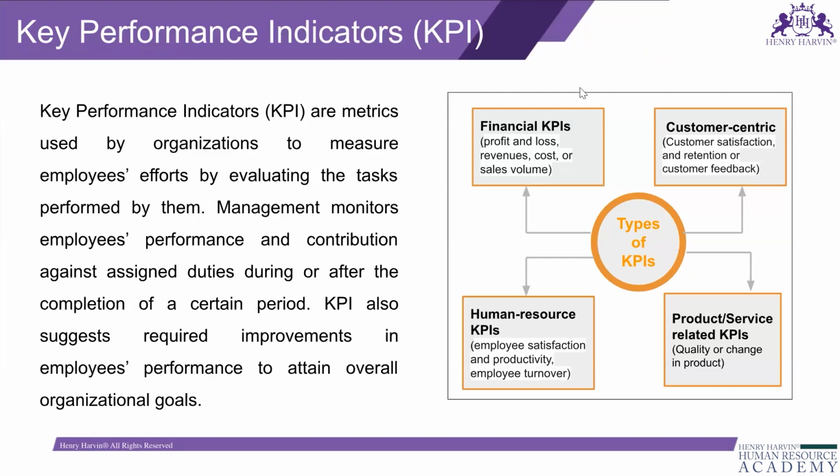So types of KPI: for different departments, the KPI will be changed. Like for financial, the KPI is based on the profit and loss. The key result area is profit and calculation of profit and loss, revenue, cost, or sales. So how well the calculation is done. So in these areas only, the KPI will be measured. Customer centric means customer satisfaction and resulting. This is for the production.